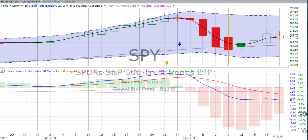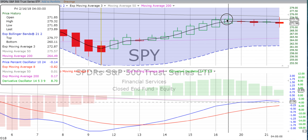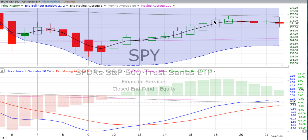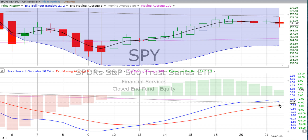The price percent oscillator is actually moving down. On the derivative oscillator, it continues to lose downward momentum. As we look at the four-hour chart — we talked about this on yesterday's broadcast — we peaked out somewhere around the 274 mark, and things have been sliding sideways for two and a half days now. The market has been mostly dojis, spinning tops — a lot of indecision tending down. Three of the last four candles have been red. The derivative oscillator has continued to lose momentum since the morning of the 16th, and the price percent oscillator is now headed down. If you see a crossover going down, pull the trigger into an inverse trade or a put option on the S&P 500 on one of your virtual trades.